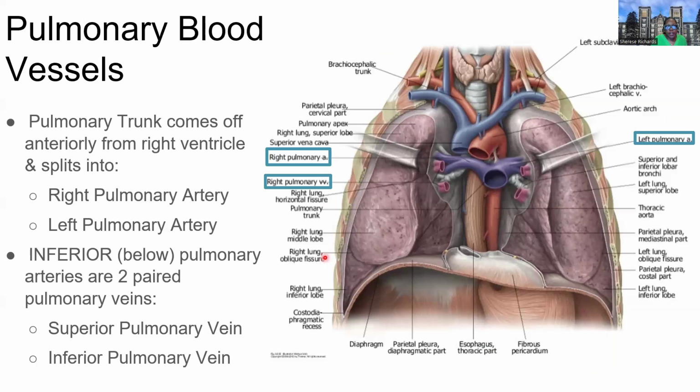Let's look at the pulmonary vessels. So we discussed the origin of these from the heart, and you can look at how they branch. So the pulmonary trunk gives rise to pulmonary artery on the right and left. Those are going to divide and immediately begin to supply the lungs right at the hilum of the lung. Lower, we have the pulmonary veins. These are coming back to the left atrium, and we're going to find two on each side. So the superior pulmonary veins paired right and left, and the inferior pulmonary veins paired right and left as well, coming back to the left atrium.